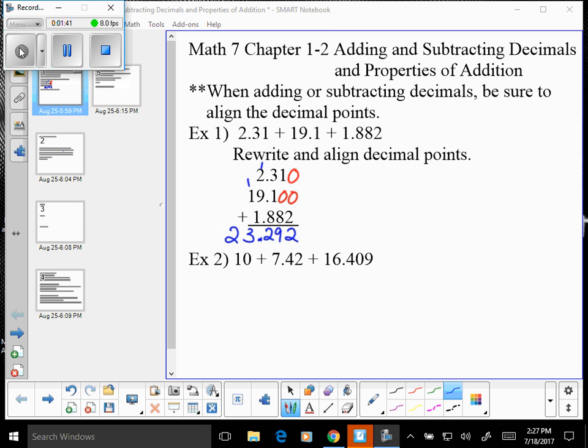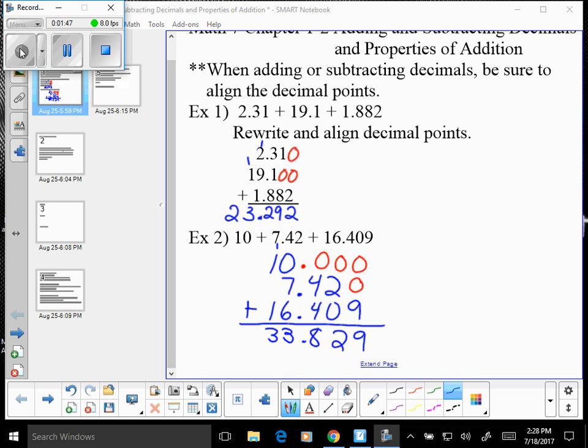I would encourage you at this point to hit pause, and then do example 2. Okay, class, how did you do? I put in red where the decimal point behind the 10 should be, and adding my zeros. Now, that's a point that perhaps I should make: if you have a whole number like the 10, where's the decimal point? Well, it's just to the right of the number.